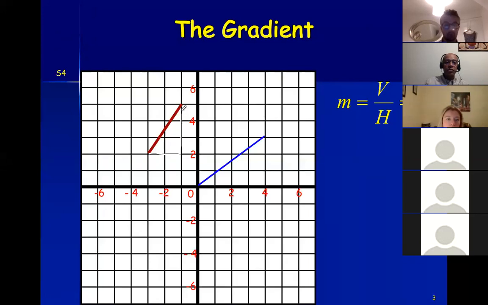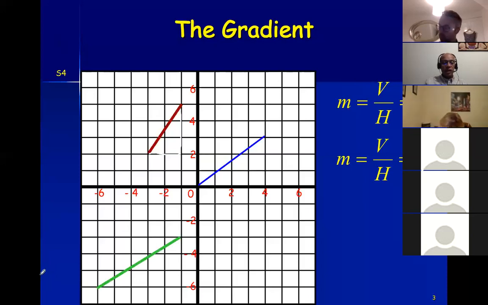Between 3 and 2 is 3, yeah, and 3 over 2. So basically the gradient for this line is 3 divided by 2. The mistake that sometimes you see people make is to say, oh, this is 5 and this is -3. So no, you need to build back your triangle and see how much you're going up by along how far you've been going along. And that's why it's 3 divided by 2.